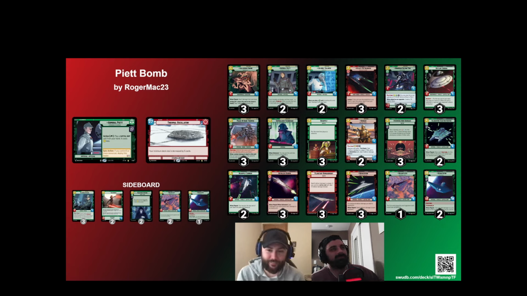He is giving me Palpatine vibes where, hey, I do need to draw my combo pieces, at least two of them, or I'm at a huge disadvantage, especially being such an aggressive meta where everything is aggro. So, as you can see, our side deck is mostly for control. The Palps Returns, the Relentless, the Devi.